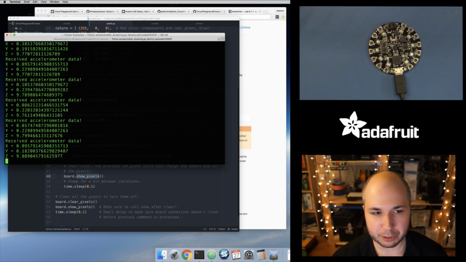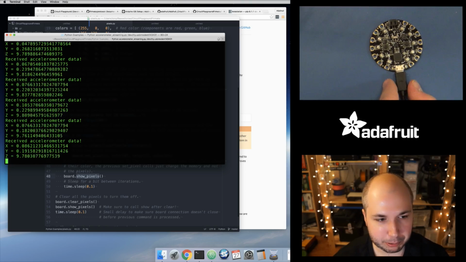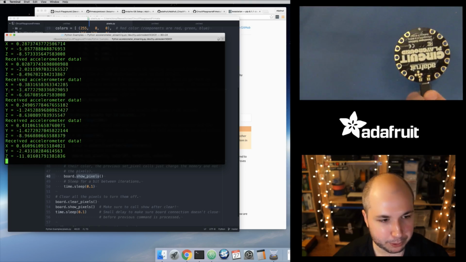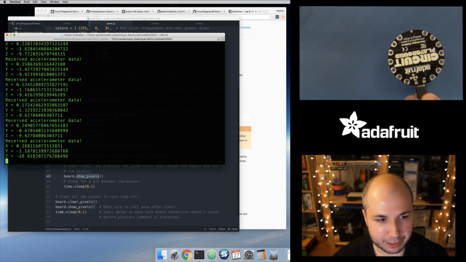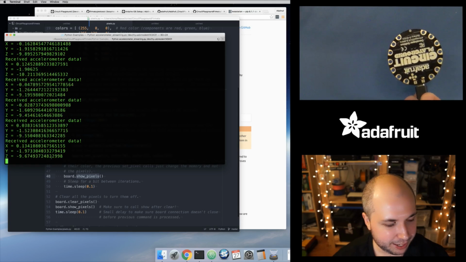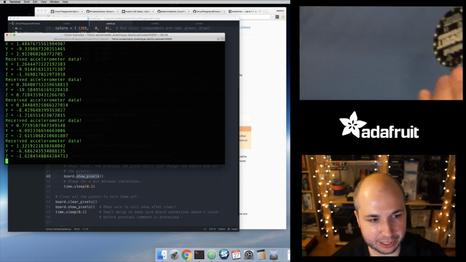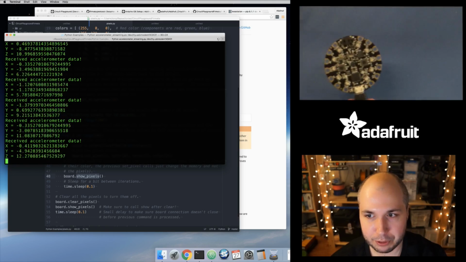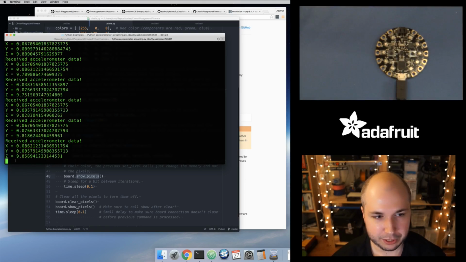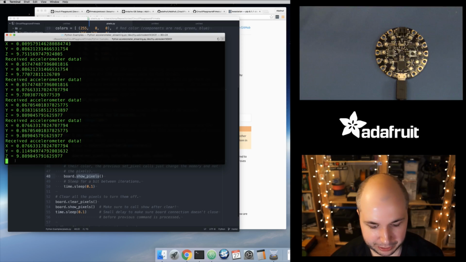That was just because I wanted a good way to test turning on and off this streaming. But you can see here, now it's pretty much updating in real time. If I flip the board over, we see negative 9.8-ish or so on the z-axis, and I can hold it up and down like this, and everything's changing. This is cool. If you want to do fast animations of things, you're going to want to stream data really quickly like this.